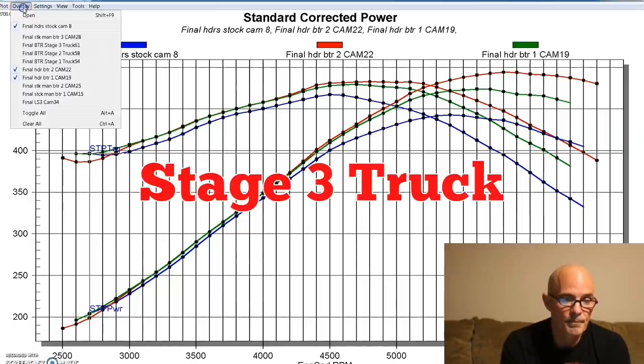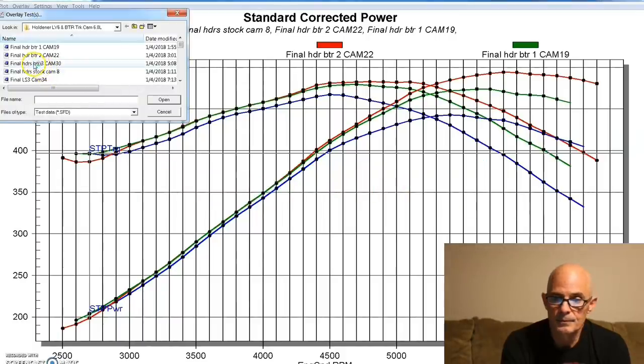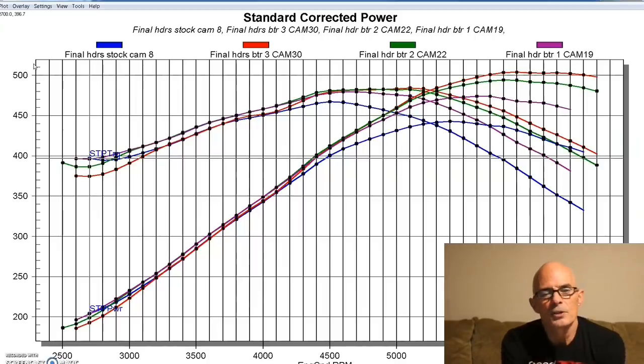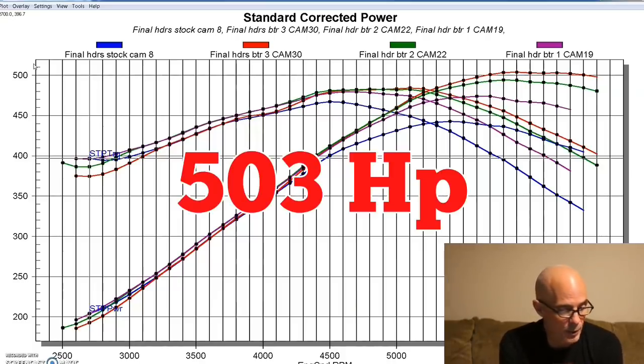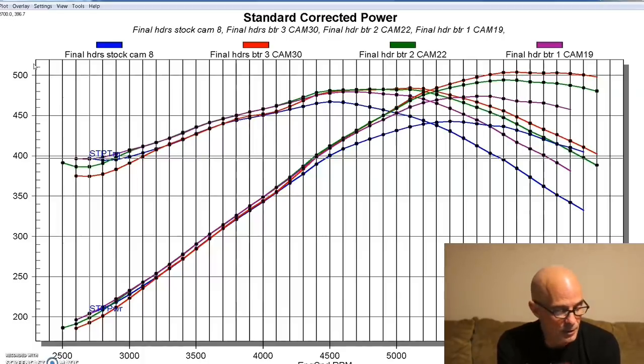Now let's take a look at stage three. Stage three, same kind of thing that we saw with the stock exhaust manifolds here now with the headers. With the stage three cam, we were able to make over 500 horsepower, which was nice, made 503 horsepower. Torque was up by two foot pounds to a peak of 484 foot pounds. Again, we saw that before, even with a five three, we didn't see a big change in the peak torque. We're just kind of shifting it around a little bit. And we saw gains with the stage three over the stage two from 5,000 on up. So if you're a guy and you've got a truck and you want to rev that thing out, this might be your cam. Like before, we also saw a loss in torque down low below 4,000 RPM. The stage three loss compared to the stage two, and certainly compared to the stock cam. But that's something that might be cured with a converter.